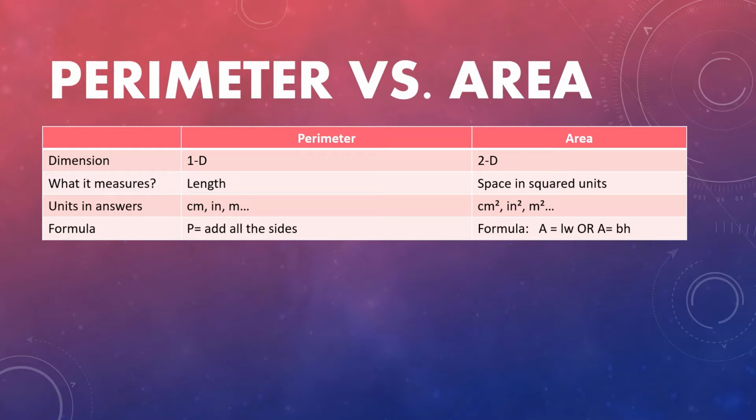And we have some rules how to find perimeter and area, and those are called formulas. So formula for the perimeter is pretty easy. Since we're only looking for the length, all you have to do is just add all the length of each side up. So if you have a rectangle that has 4 sides, then you need to add all 4 sides up to find the perimeter. For area, however, the formula is actually just length times width, or base times height.